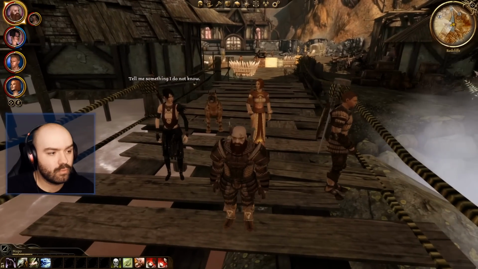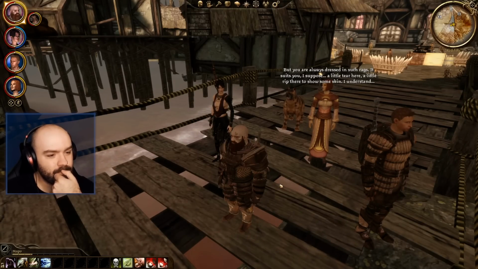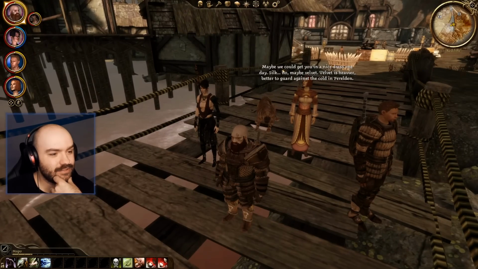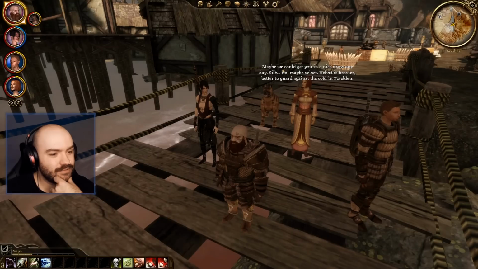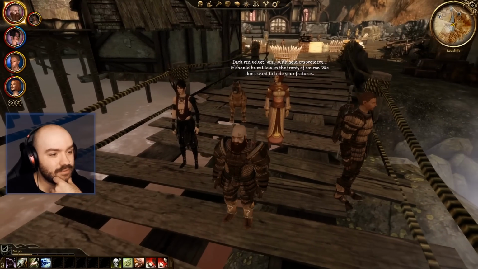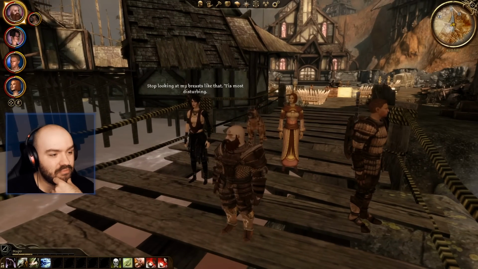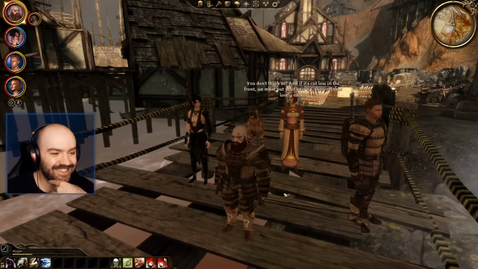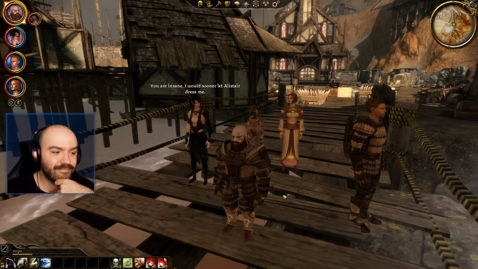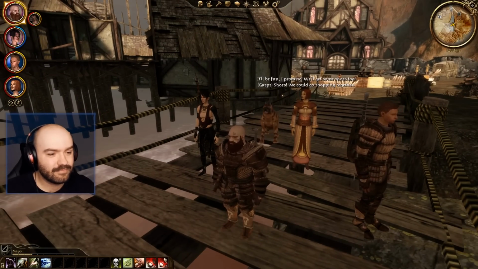You are very beautiful, Morrigan. Tell me something I do not know. But you are always dressed in such rags. It suits you, I suppose. A little tear here, a little rip there to show some skin. I understand. You understand I lived in a forest, I hope? Maybe we could get you in a nice dress one day. Silk. No, maybe velvet. Velvet is heavier, better to guard against the cold in Ferelden. Dark red velvet. Yes. With gold embroidery. It should be cut low in the front, of course. We don't want to hide your features. Stop looking at my breasts like that. 'Tis most disturbing. You don't think so? And if it's cut low in the front, we must put your hair up. Show off that lovely neck. You are insane. I would sooner let Alistair dress me. It'll be fun, I promise. We'll get some shoes too. Shoes! We could go shopping together.